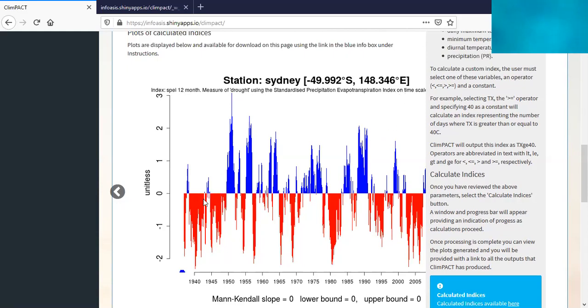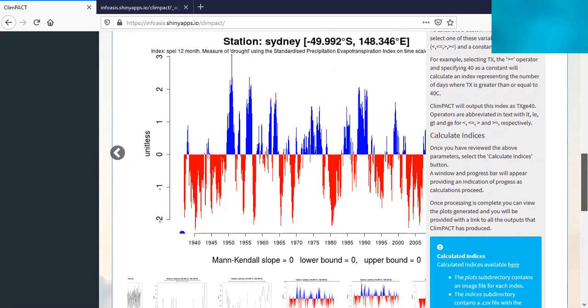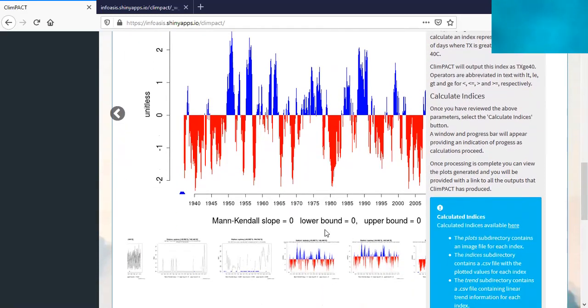And with the plot displayed here, we can begin our climate analysis and see in which years we had dry periods, the ones in red, in which years we had wet periods, the ones in blue, and also see if a trend exists in the time series as determined by the Mann-Kendall test. We see the slope value there.